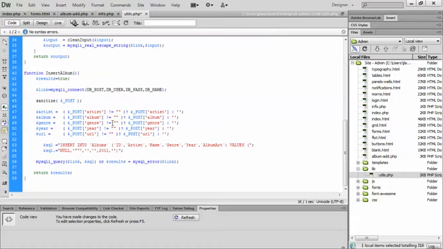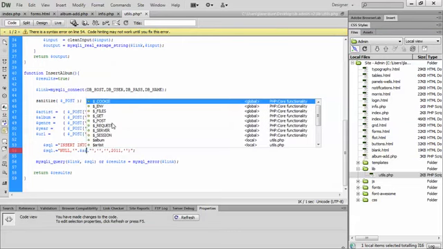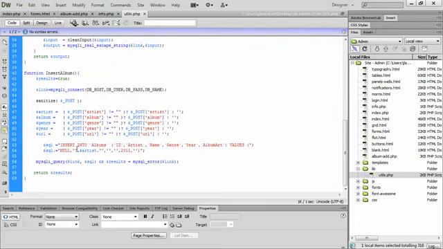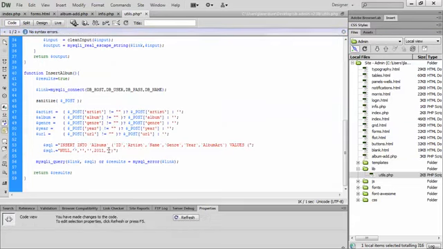So we stop this, then we add, the first one is the artist. And then we can copy this and just place it here, change it for the album. And that would be the name of the album. This would be the genre.